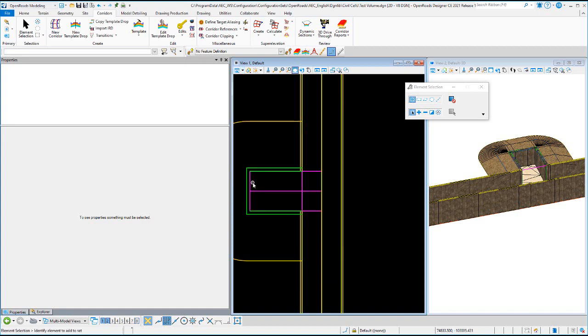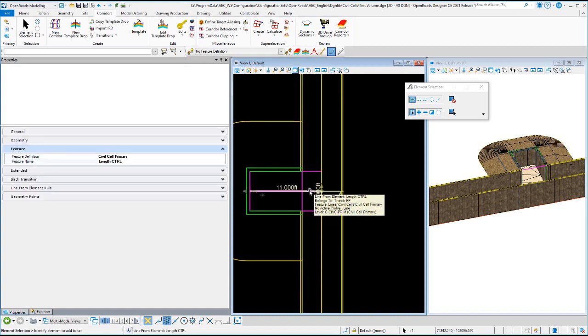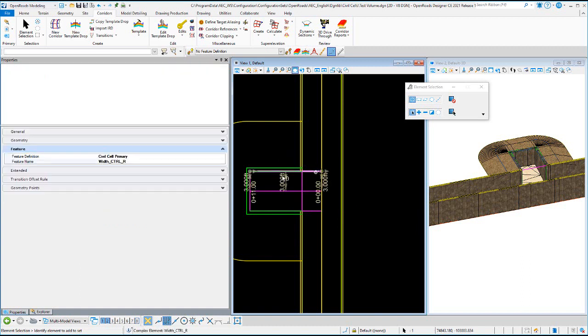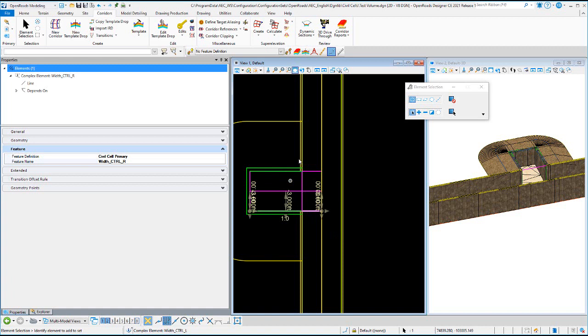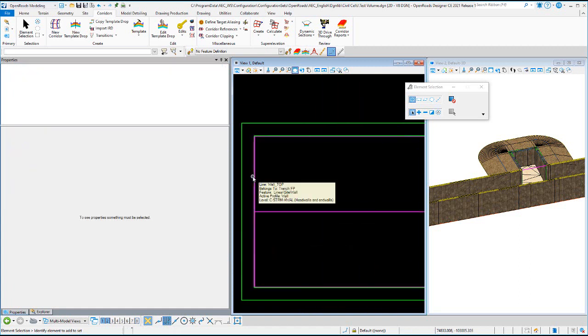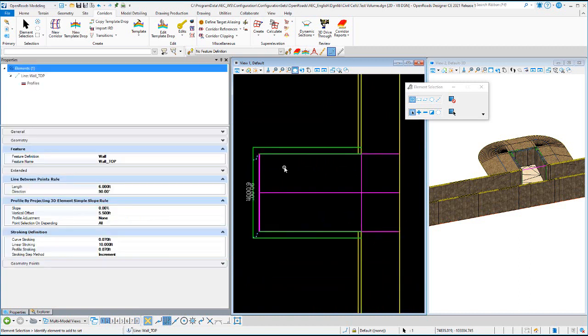So there's another element. Controlling horizontal controls the length, and this controls the width of it. This element right there is the wall bottom, but I want to choose this element, the wall top. And you can see the vertical offset of 5.5 feet off the bottom there.